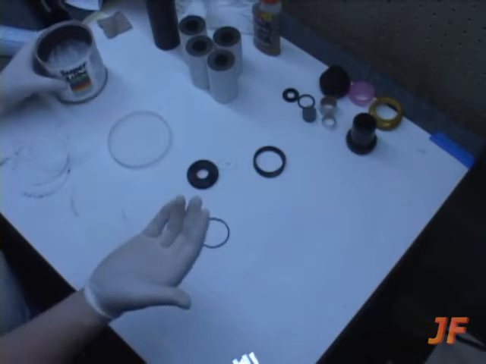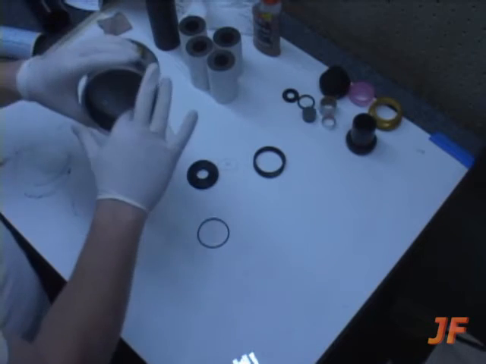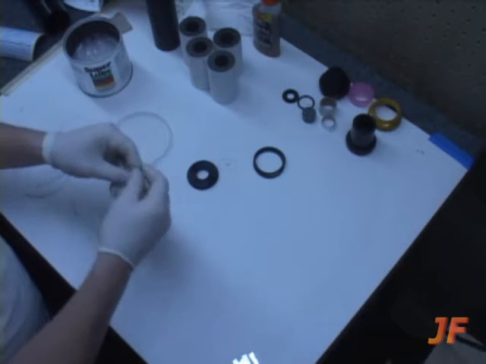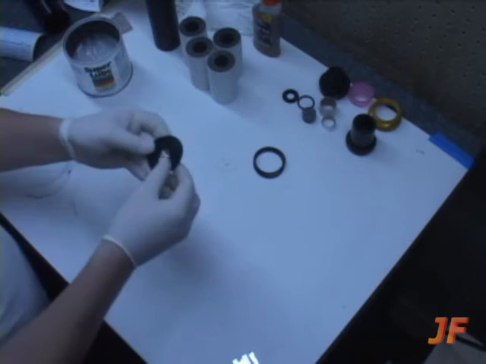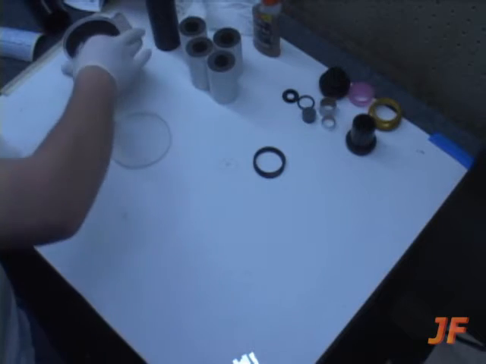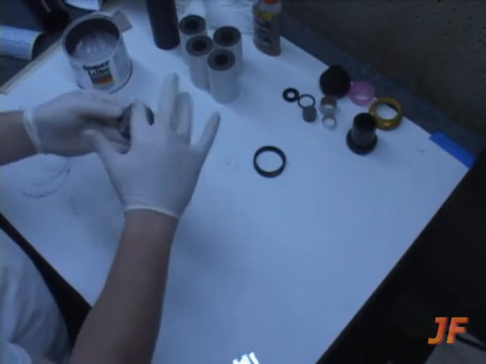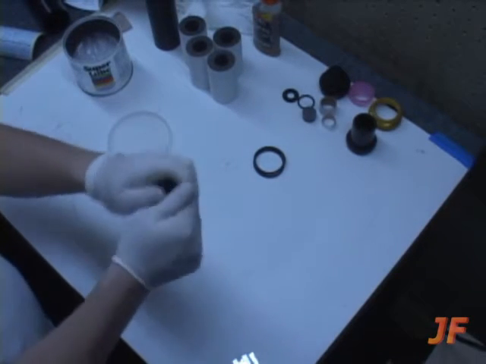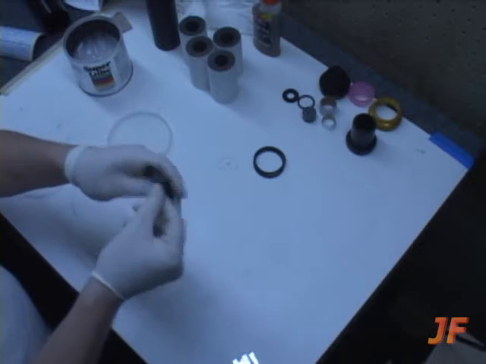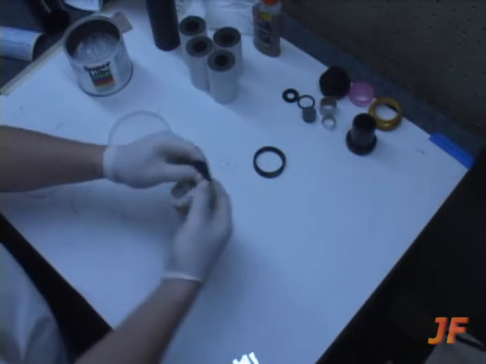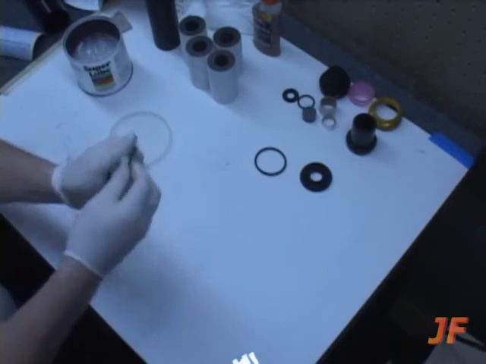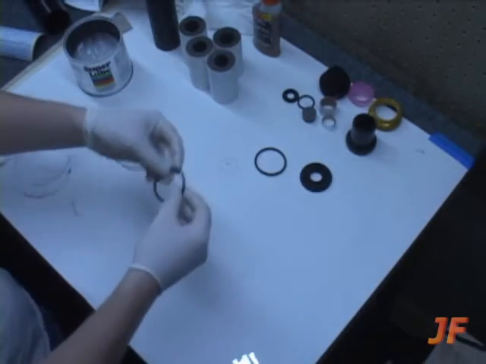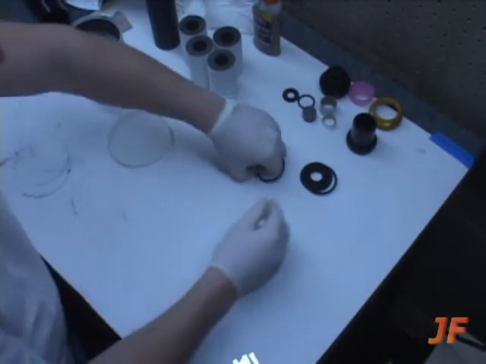After I use the super lube I'm going to have to change my gloves anyway so I may as well go ahead and just grease all the o-rings. Get the seal disc o-ring in place. Also the forward and aft insulator o-rings. One goes on top of the nozzle, the other one goes on top of the seal disc at the forward end of the motor.